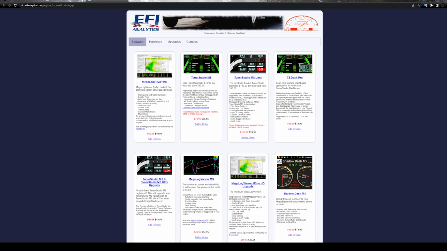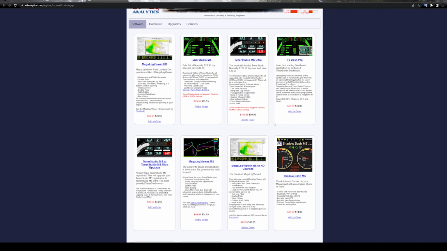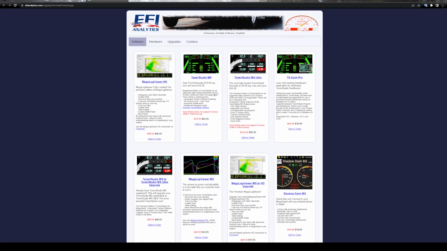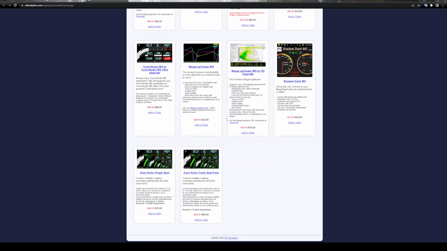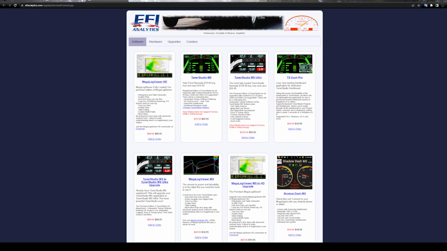Then the other thing that's big that people ask a lot is Megalog Viewer. Now, Megalog Viewer by itself is an incredibly good data analytics software. You can use it for more than just Megasquirt. You can use it for any ECU that will produce a data log, especially ones that can output a CSV, which is the file type for like Excel spreadsheets. It's just a comma separated file, and it works extremely well. It's very awesome to work with, and they sell that individually. They sell it in a package too, where you can get the Megalog Viewer and Tuner Studio together. And that is my suggestion of what I would do if you were getting them together.